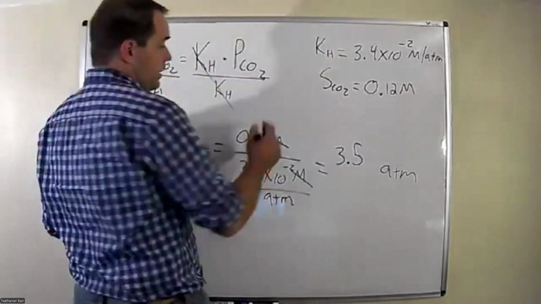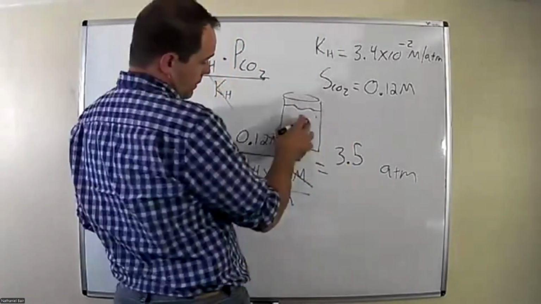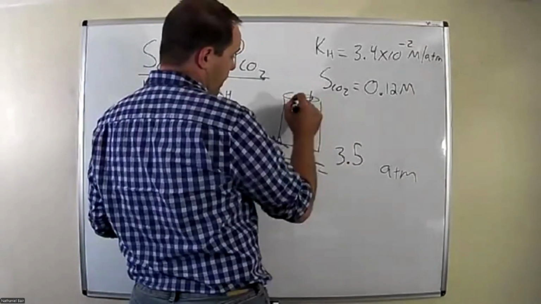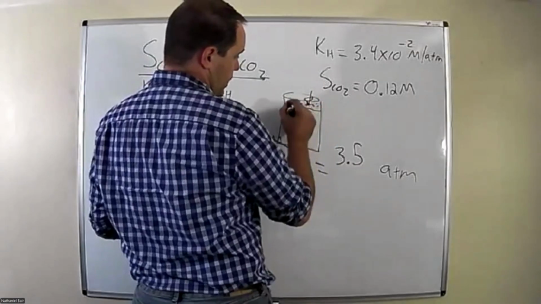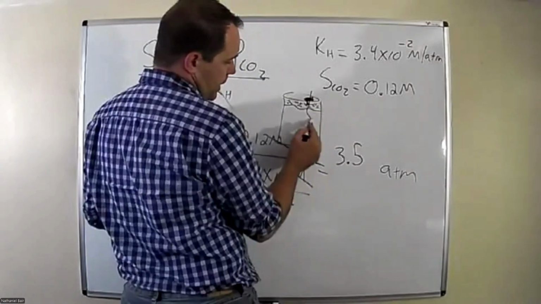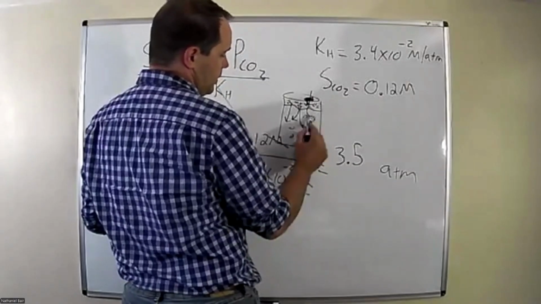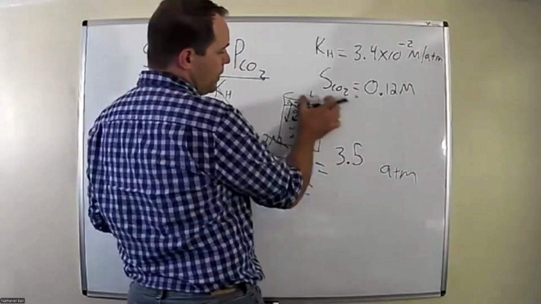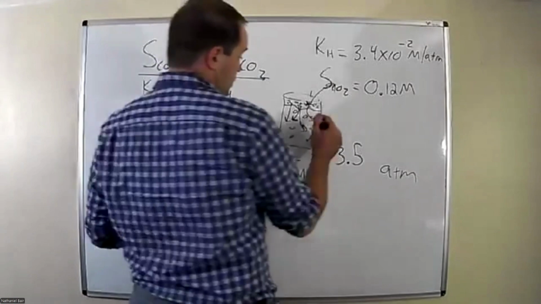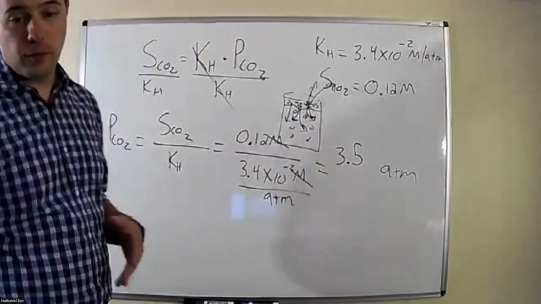So when they bottle a soda, like a can of Coke, right? When they bottle that Coke, they get the Coca-Cola in there, and then they apply 3.5 atmospheres of pressure worth of carbon dioxide, and then they seal the can. And then that 3.5 atmospheres of carbon dioxide forces itself into the solution, and that's how you get the carbonation, right? The carbon dioxide is dissolved. And then when you open it, now it's at 1 atmosphere of pressure. So this carbon dioxide starts bubbling and fizzing and trying to escape because it's not being held in there anymore. It's not being forced in there.